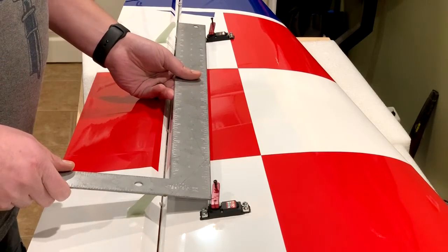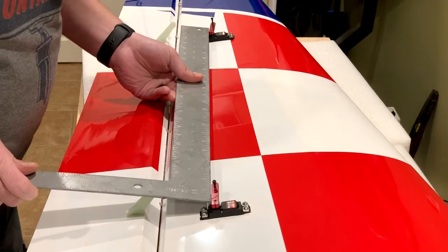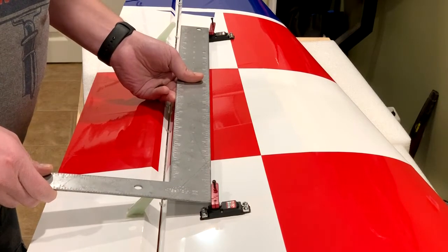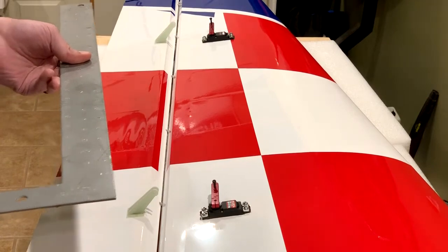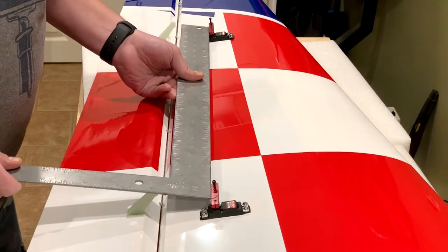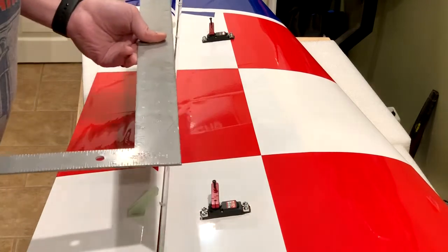Still a little more. It's getting there. That looks almost close right there. So now let's do the outboard one. Too far. One down.